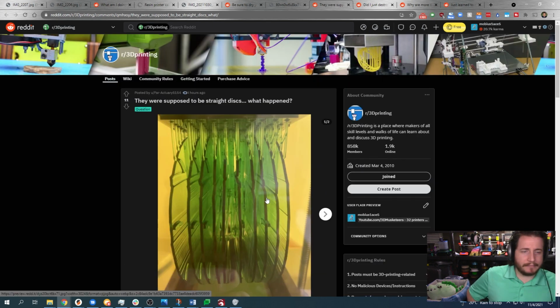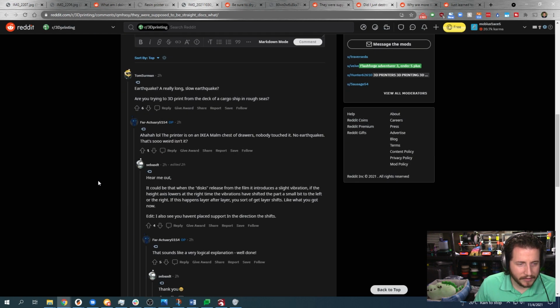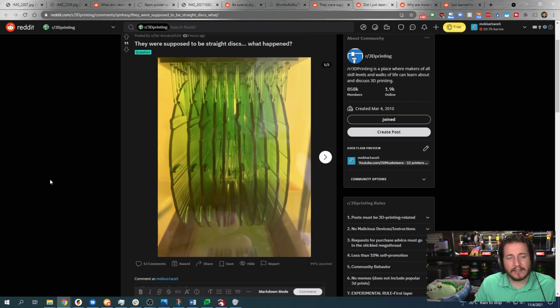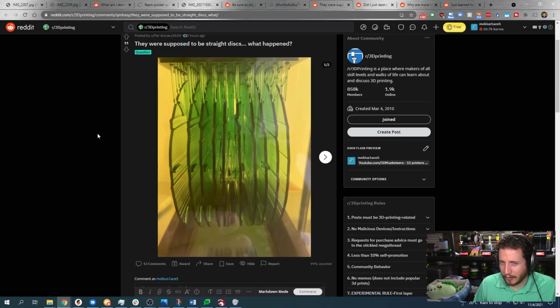Nope. What I believe occurred here, and I think one of the commenters got it absolutely right, is that when the discs are releasing from the FEP film, it is inducing a slight vibration, because they're not going to release identically across the entire layer. You might get one corner to lift a little bit earlier than others, and that can cause the part to shift ever so slightly. Because you're printing full vertical, you're not supporting them from tilting. And that's why generally we would print things even at a slight angle, because that extra support that touches the part should keep it from shifting forward and backward on a more vertical component. I think this is just all about print orientation.